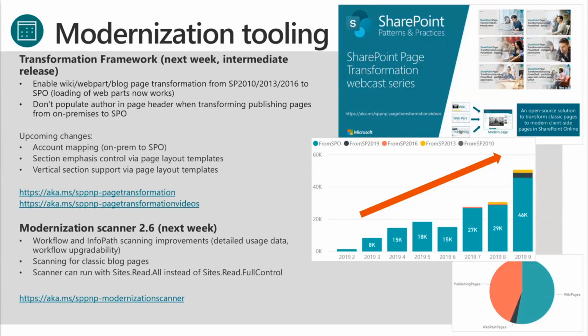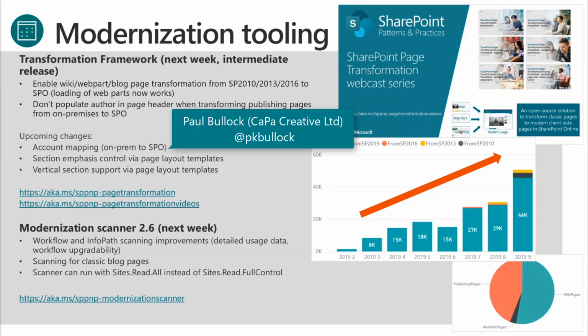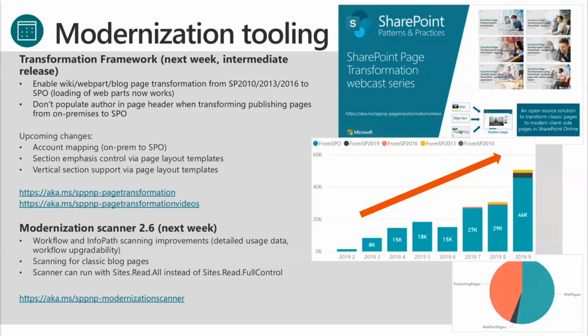But now this problem is also fixed in the release, which is coming. Related to that, Paul Bullock from the community is working on account mapping. Once we have account mapping, we'll be able to fix this problem in the right way, meaning we see a particular account in our prem, like domain/user, and we'll transform that to user@contoso.com as a UPN value for the equivalent user online. At that point, we'll do proper mapping of accounts, and your pages coming from on-prem to online will be even better. So that's really cool stuff coming up. And thanks, Paul, for working on that.